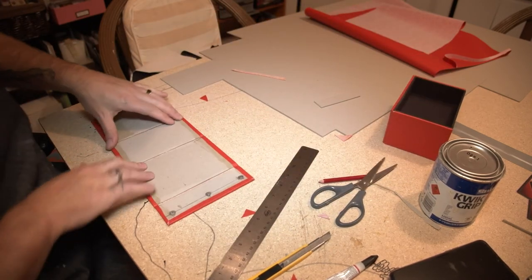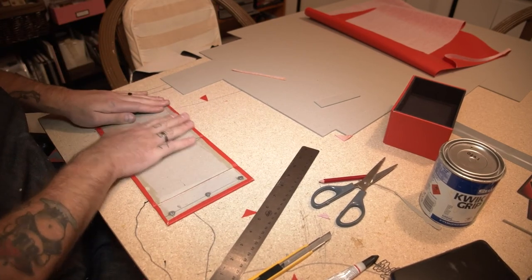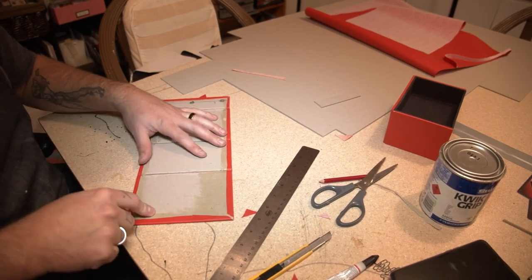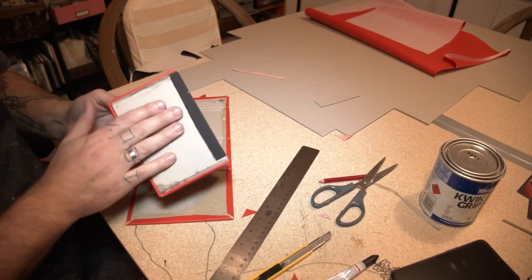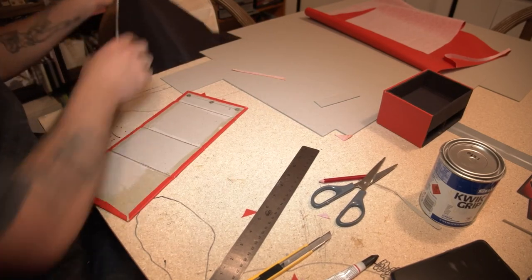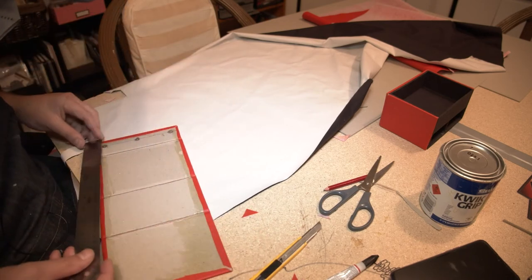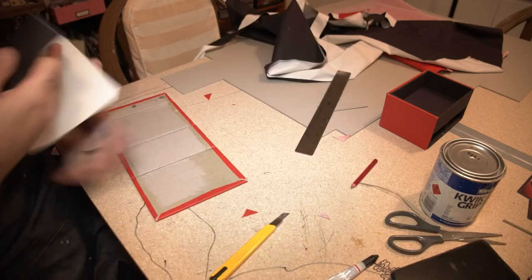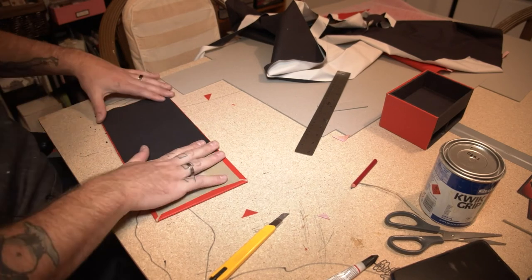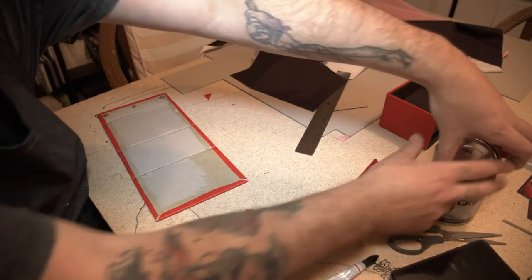All right, so now we need to get some black material, and on the inside, the bottom part here, we don't have to do because that's gonna be glued onto here. So let's get some cement on here and all, actually we'll measure out our black. Okay, so we want 24 and a half, 14.7. Test fit. Perfect. All right, let's cement this up.